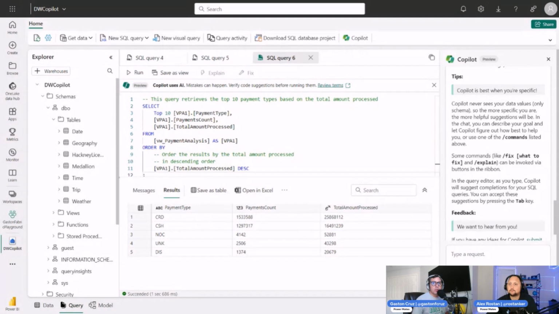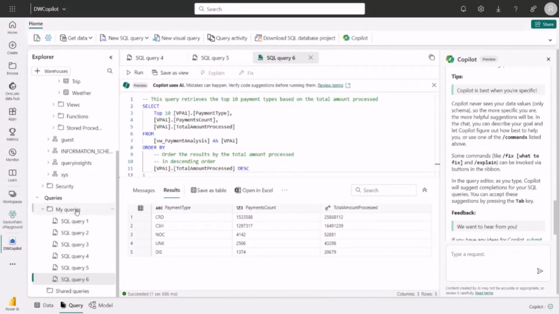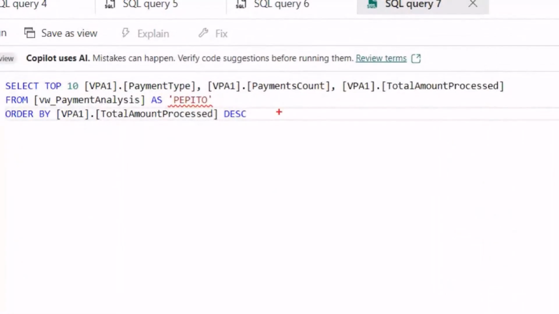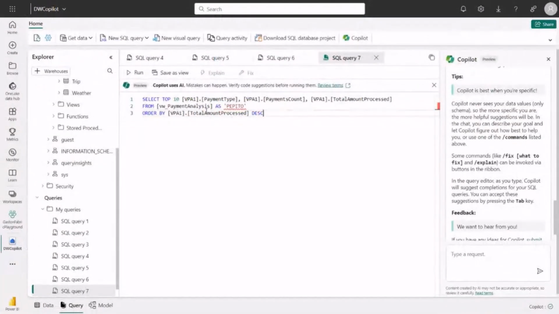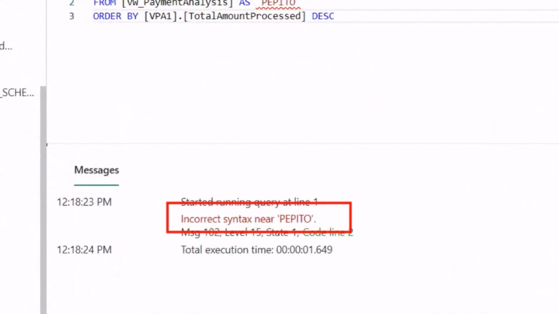The other thing that you can do also is, let's say that you're writing some queries here, and you can actually create a new query. I'm going to be creating this query that I have over here. And of course, this query has some kind of errors in the syntax of my T-SQL statement. If I try to run this, it's going to give me an incorrect syntax error.